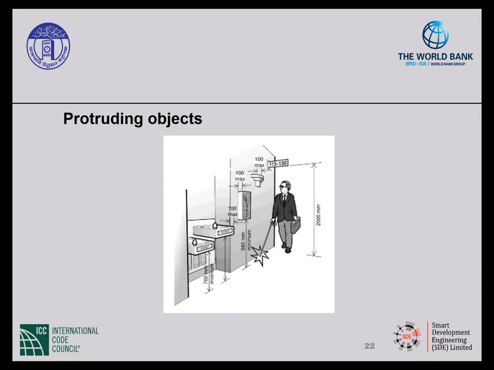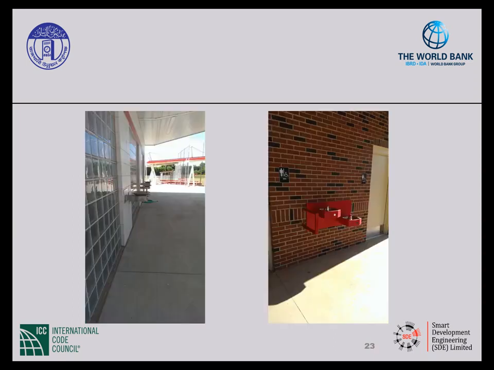Drinking fountains, as shown here, can be recessed into an alcove, and provided that the front of the drinking fountain does not project more than 100 millimeters from the alcove, no additional protection is needed. So here we see two different sets of drinking fountains and how they can become protruding objects. On the left, there's no protection around the drinking fountain, and somebody who is following the face of this wall would easily run into that drinking fountain and could injure themselves.